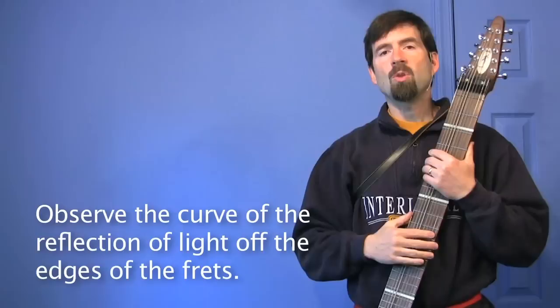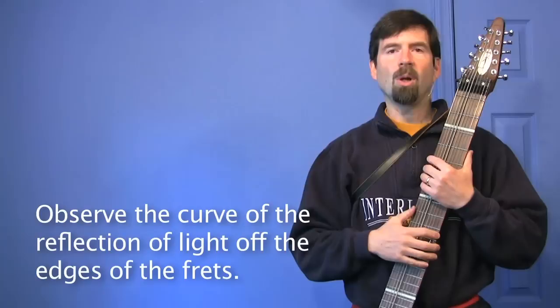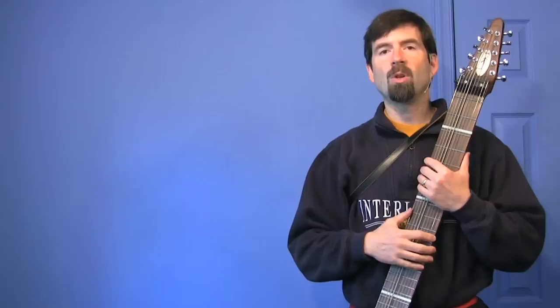So what I'm going to do is set the instrument up in front of a camera pointing at the light source and show you what that looks like for an arch, a bow, and a straight profile so that you can see that for yourself. And that should make it much easier for you to make sure that your instrument has a truly straight profile.